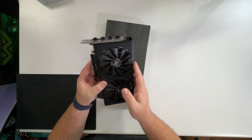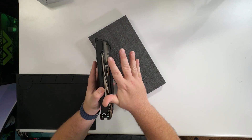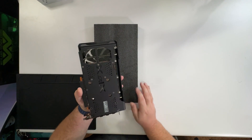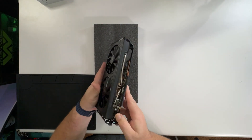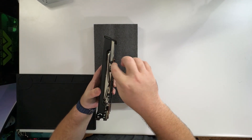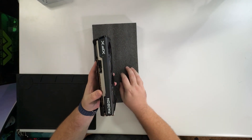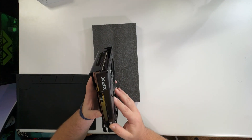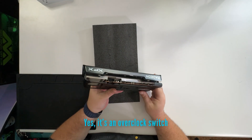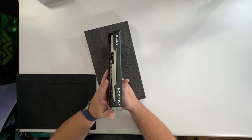This is a dual fan cooler design. You can see that the PCB actually ends right there, so the rest of this is all heatsink. This is a budget graphics card. We see two heat pipes here on the side, there's the fan connector, and on the other side there's the single eight-pin connector for power. And it does have — is that an overclock button? The writing on the outside is just white — it says Radeon XFX. Very clean.